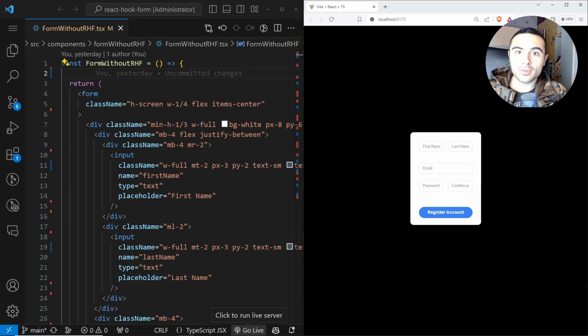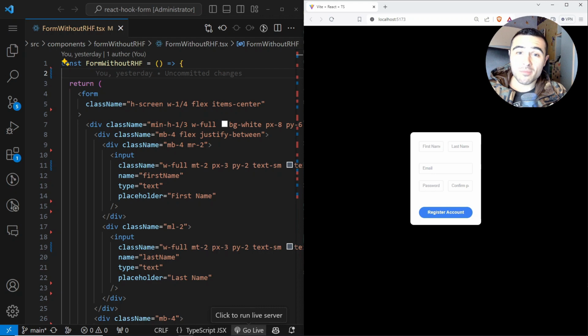Imagine that you write your password and you send it, but there's a restriction. The password must be at least 8 characters long, or it must have lowercase, uppercase letters, as well as symbols and numbers. So you get the point. And maybe for a small application, it doesn't hurt to be traditional.